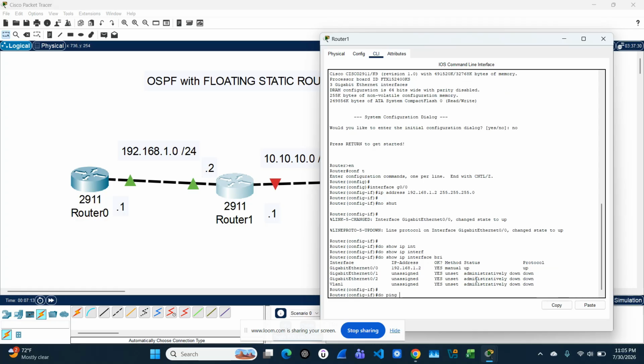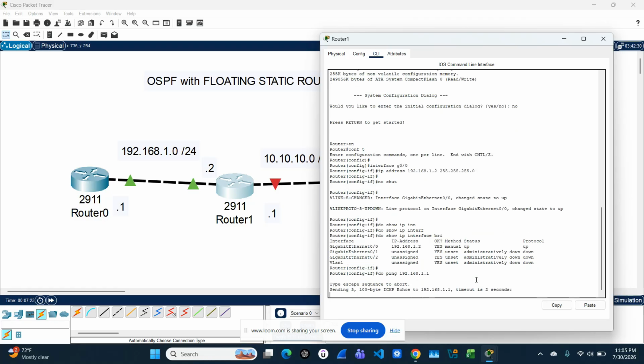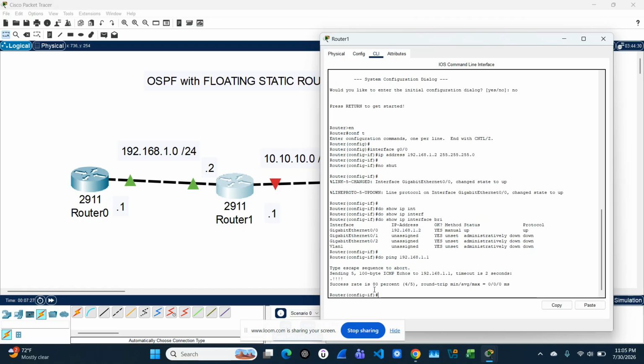Can I ping router 0 from router 1? Let's find out. 192.168.1.1. There we go. The first ICMP message is lost due to ARP, the router trying to figure out where this router is.